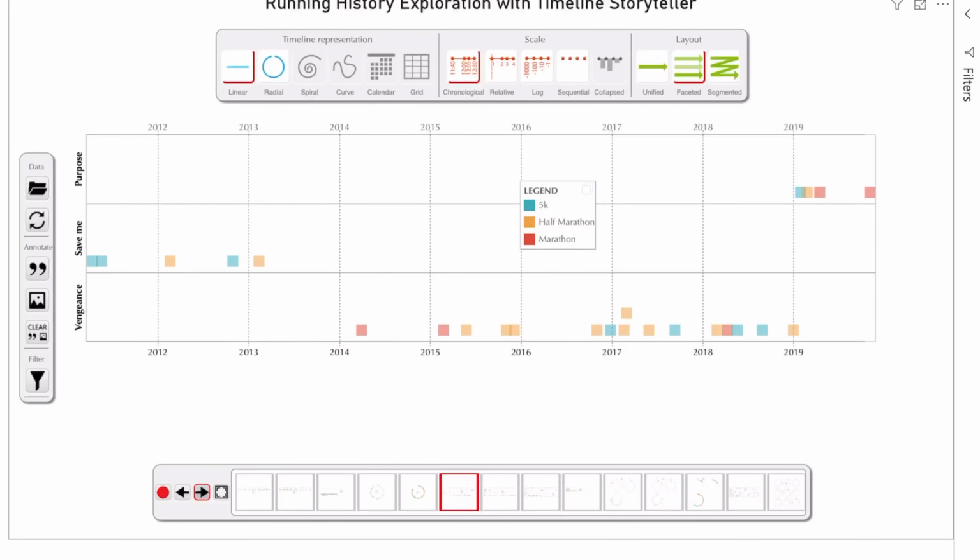If we go to the linear chronological faceted view, the facet is an aspect that I added in to describe one aspect of the race. So for part of my racing career, I was running to save my life, which is represented over here in the middle, like this first 5K that I finished in 32 minutes. And then I did a bunch of 2 half marathons also in that same kind of format, right? Save my life, please.